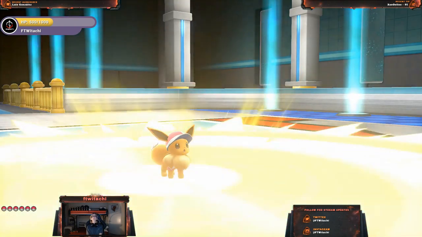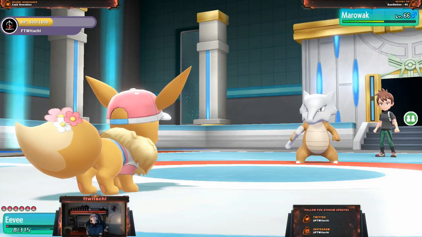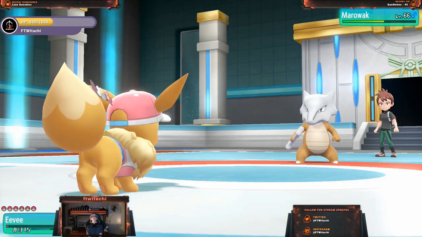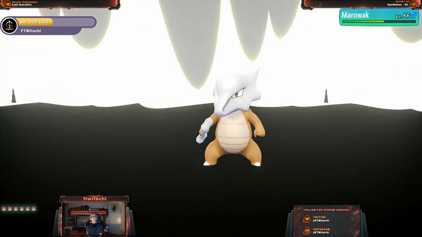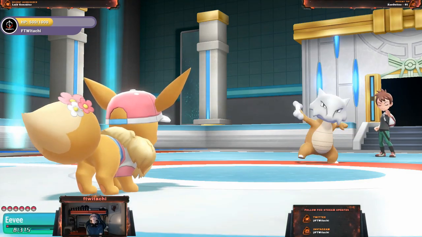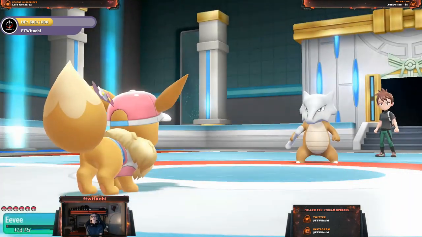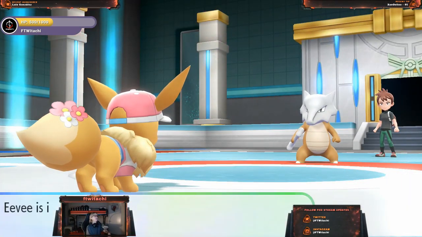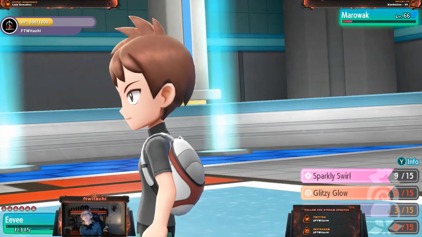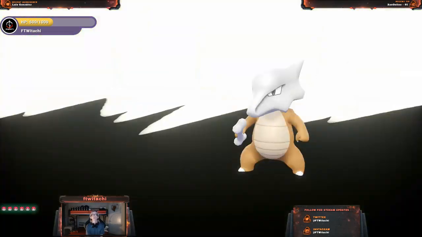So yeah, you're not gonna really... But you tried. We're gonna use Daddy Bad one more time to get that reflection back up. There we go. Marowak, you had a chance. This Eevee's clutch, dude. This Eevee's a genius. Finish him off. Eevee, I love you so much.